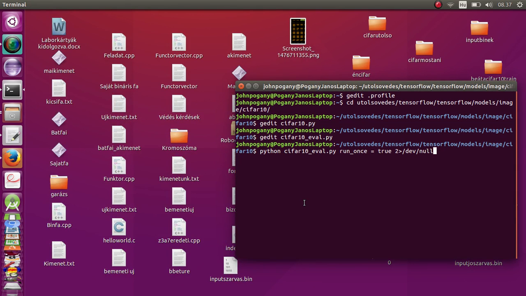And let's check out python cifar10 eval.py run_once to /dev/null, and let's see, we have to wait some seconds only. Truck, bingo, another few seconds, and it will close it.